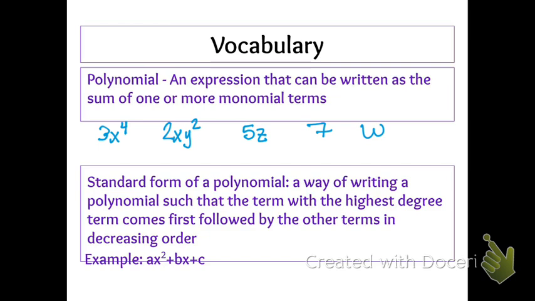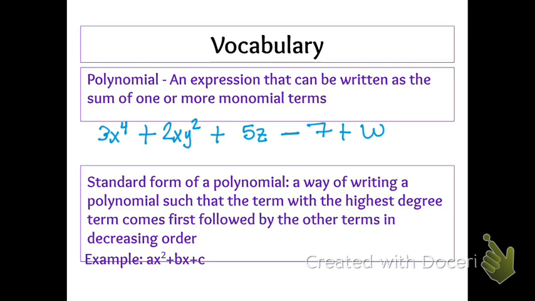So to turn something into a polynomial, a monomial is actually a polynomial. But what we want to do is change these to addition problems. Now it could be subtraction as well. Remember that subtracting is technically the same thing as adding the opposite. So it doesn't matter whether these terms are connected by addition or subtraction. By taking those individual monomials and connecting them with addition or subtraction, that's what makes a polynomial.